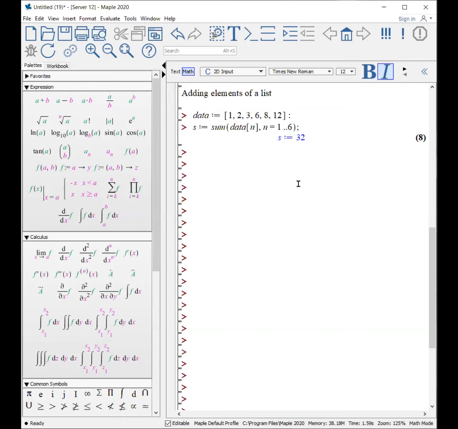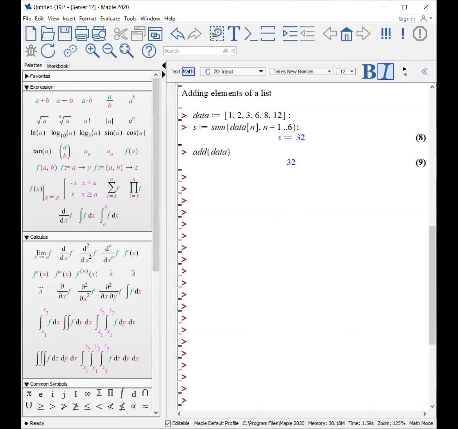What's probably more useful, particularly with sequences, is to use the add command. So if you add data, it will recognize that this is a list, and it'll go through and do it all at once. And you don't have to give all the rest of this information.